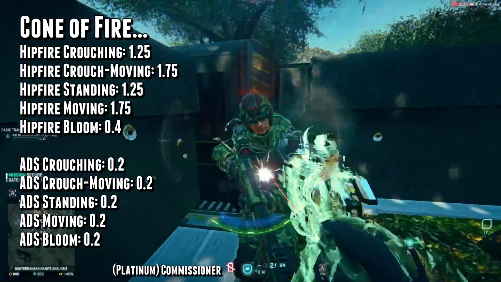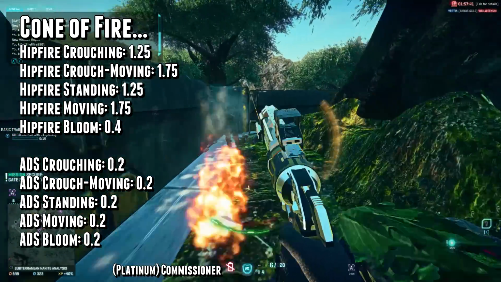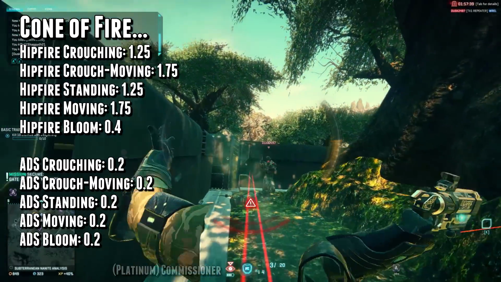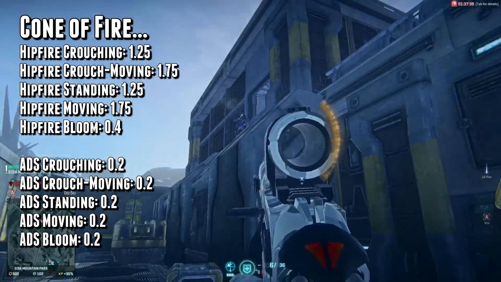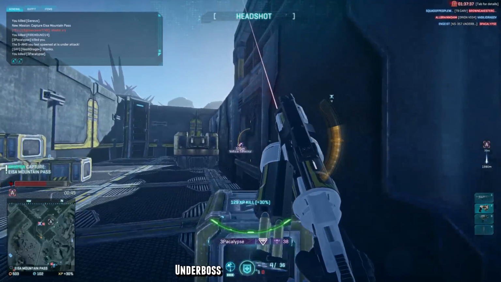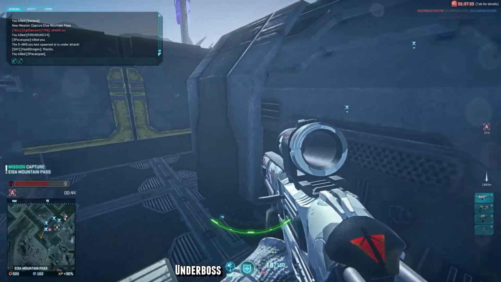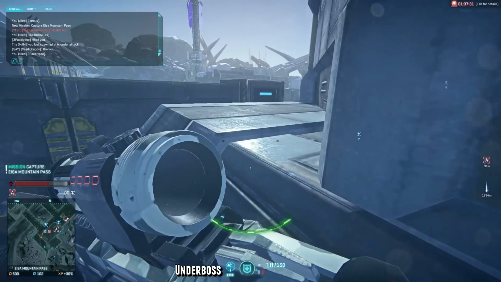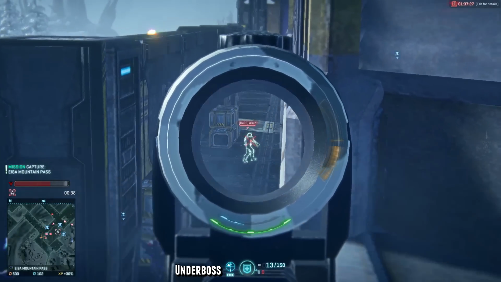From the hip, crouching or standing doesn't matter, but moving will increase your cone of fire by a fair amount. It's also worth noting that the Commissioner and the Underboss both have laser sight options, which are going to tighten up your cone of fire by a great deal. I much prefer running a laser sight on all of my secondaries, but the dark light works pretty well on these.